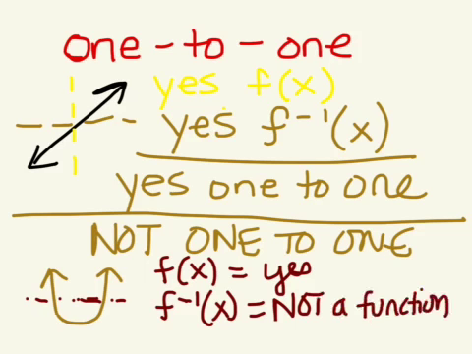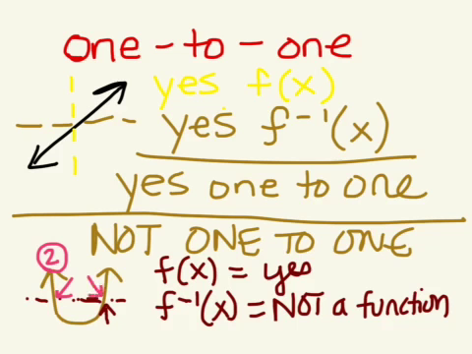Which means that if I know what the x value is, so let's think of this as a number line, that's my x value, I know what the y is. But the problem is with the reverse. If I know what the y value is, so let's say that this y value is 2, I don't really know what the x value is because I have another y value of 2 over here as well.